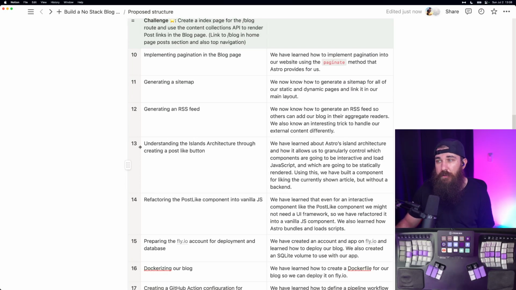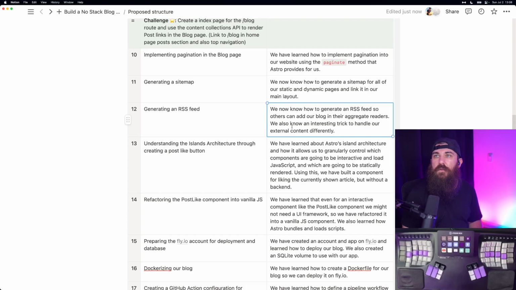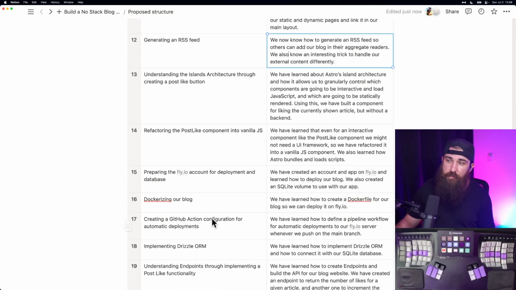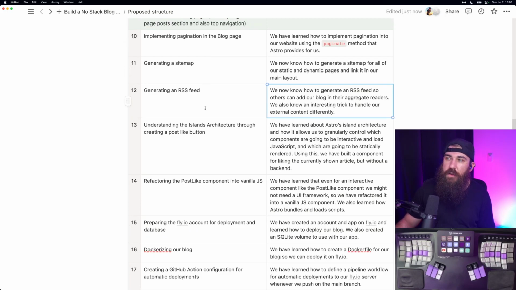Even if you don't have islands, I actually want to do this. When you finish lesson number 12, you have the basic skills of building a static blog already, right? You can take that to Vercel and it's going to deploy it, so you don't need Docker or anything, because we're doing databases. That's why I decided to roll with Docker. But do lesson number 12 and you're done.